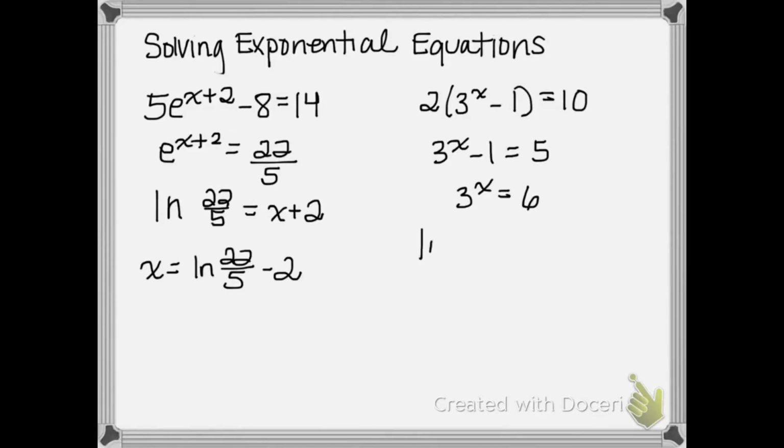I'm going to use a property of equality. So I can log both sides. And what's more, I can log both sides and use whatever base I choose. So I just said I'm going to take log base 3 of both sides of the equation. That's a property of equality. Going all the way back to the addition property of equality, and then we can square both sides. Can take the square root of both sides. I'm doing a log of both sides. Now look what happens on the left side here. X. Okay, so I use the power property of logarithms, which you should know.